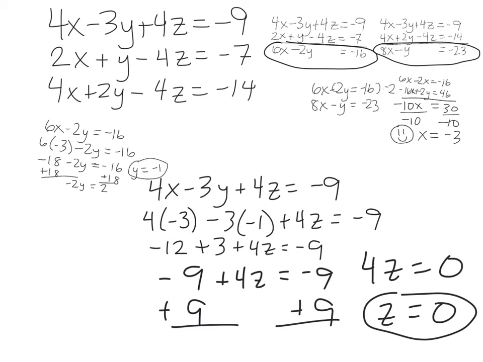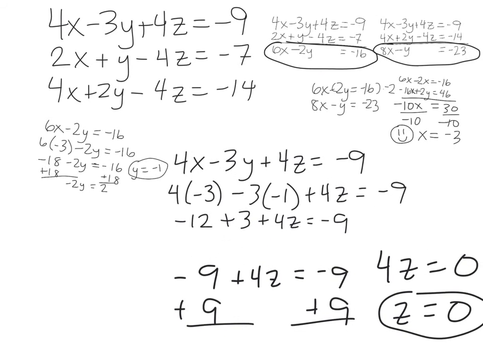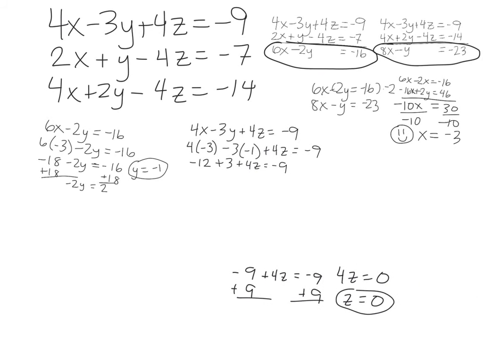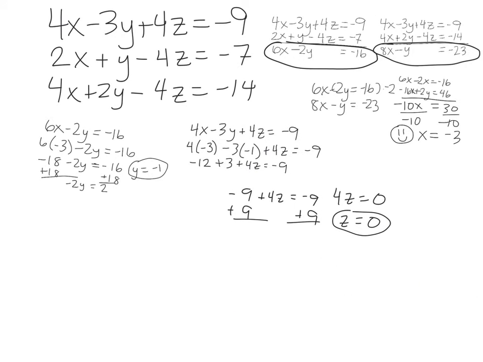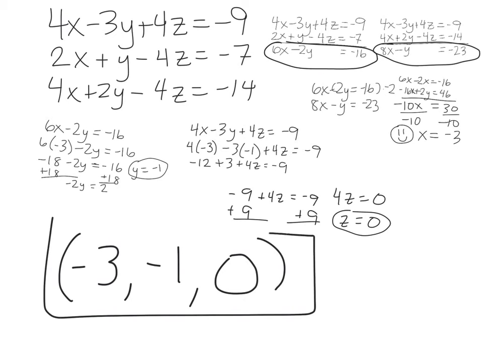And then you guys have never seen this before, but what's going to be crazy here is that your answer is going to look kind of like an ordered pair, but it's going to look kind of crazy. So the x is going to come first. We're going to have negative 3. The y is going to come next, only now we're going to have a z, and that's going to be last, and that's going to be your final answer. So it's basically just like a system on crack. Okay, it's just a little bit crazier.